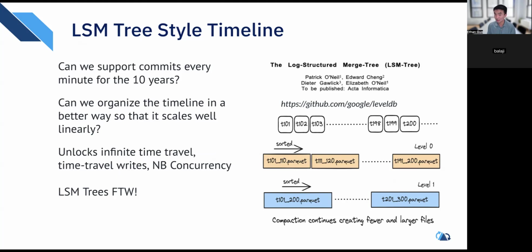The beauty of such a structure is that you can keep the top level in memory and still load the remaining levels efficiently from disk if you need to walk back a longer history. After several instants are accumulated as a batch on the active timeline, they will be flushed as a Parquet file into the LSM timeline. In this way, we maintain fewer files on the timeline while still keeping a long history, let's say 10 years for a given table. In general, the timeline is comprised of fewer Parquet files with the LSM tree style layout. Each new operation to the timeline uses a new snapshot version as before.